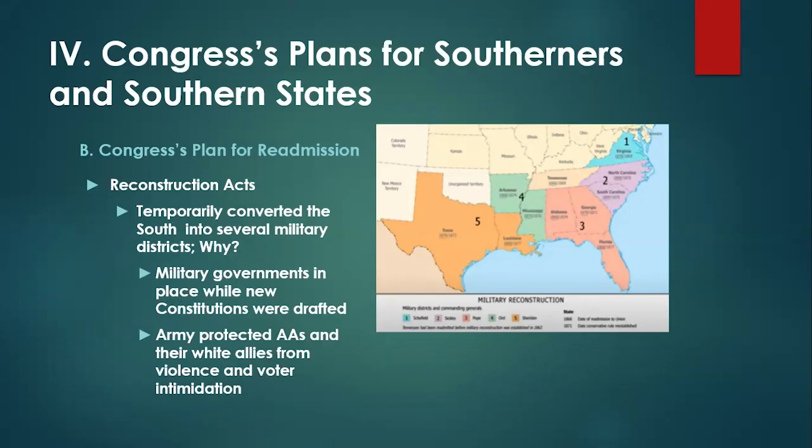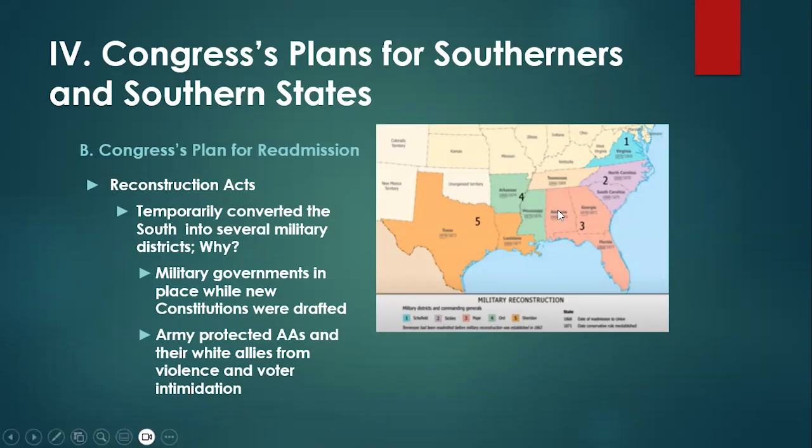And there are reasons for this. This wasn't just the oppressive Yankee government trying to keep the South down. No, they had very specific goals for being in these former Confederate states. One thing they were doing is trying to ensure that former Confederate leaders were not infiltrating these state constitutional conventions as the new state constitutions were being written. But they were also providing protections for African Americans and freed people as they began gaining things like citizenship from the 14th Amendment and later the protected right to vote under the 15th Amendment.